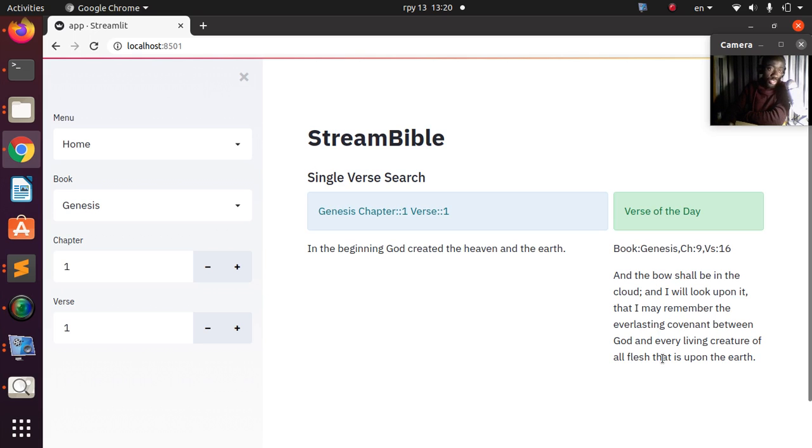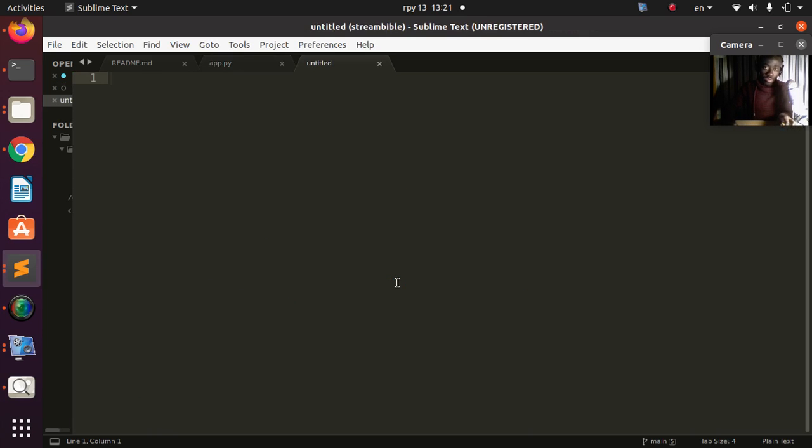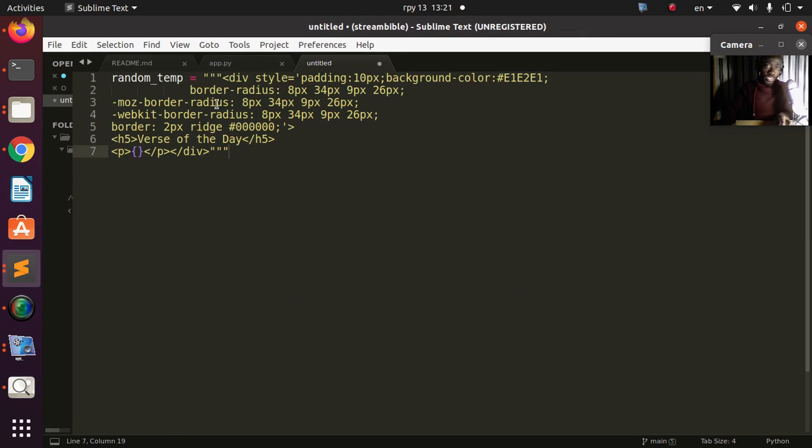So what we need to do is make this one look nicer. I'm going to go back and add some template design to make it nicer. I'll copy it to save us time. I'll come back to the top of my file and create a new file. Let's paste this. This is going to be the template. So I have some template here. Let's call it my HTML random template, right?